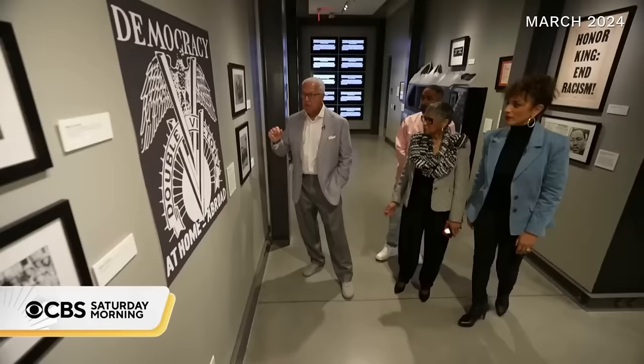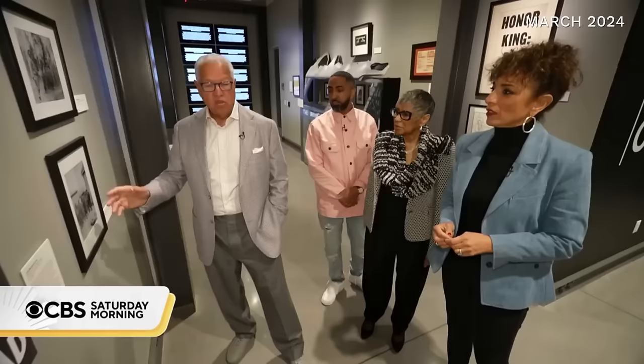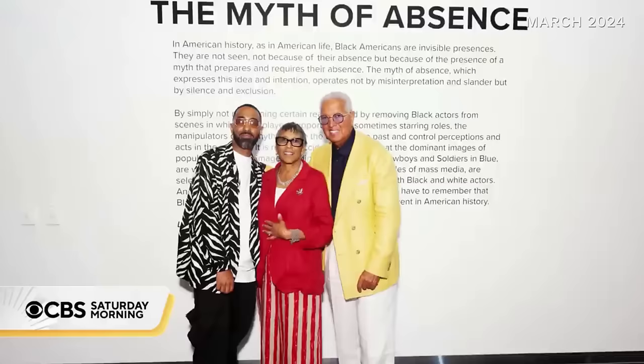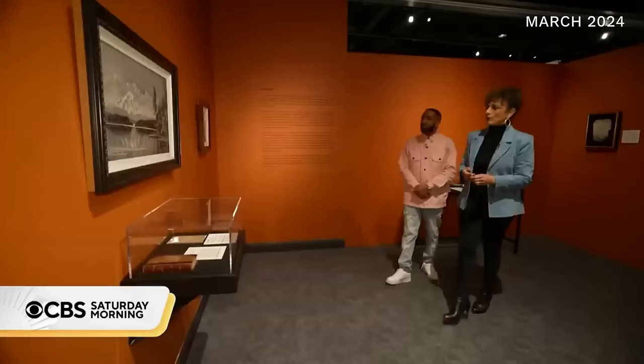Inside Houston's Holocaust Museum, America's fight against Nazi Germany is getting a second look. Here we have African-American troops liberating concentration camps — you never heard that before. This history is being shared through the lens of a family hoping to write the record. The myth of absence is operating at so many levels in the Kinsey Collection, and we believe when you come through here, you see a different side of this whole story — for husband and wife Bernard and Shirley Kinsey.